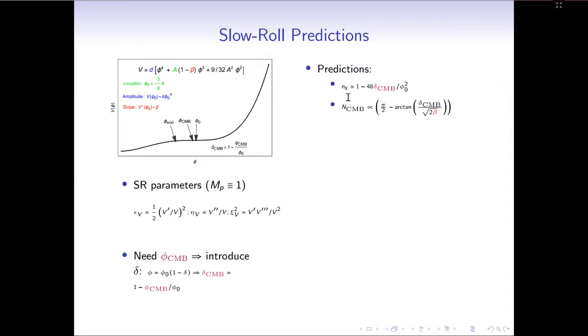And then let's look at the number of e-folds, which corresponds to the number of e-folds when phi in the region between phi_CMB and phi_end. For the case with beta equals zero, because the arctangent infinity is half pi, which cancels this half pi, gives zero N_CMB. So this makes sense because if beta is zero, there is an exact inflection point at phi_0, in which case the inflaton just rolls down but stays at phi_0 forever, which means the inflaton cannot cross phi_0 and go to the range between phi_CMB and phi_end, which means N_CMB is just zero if beta is zero.